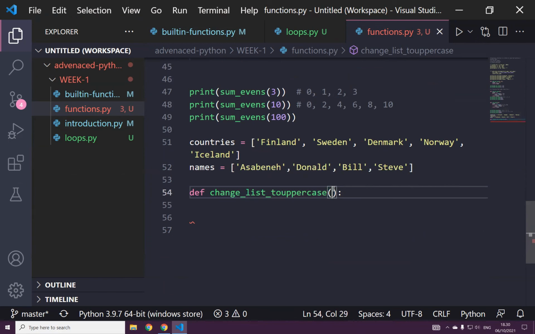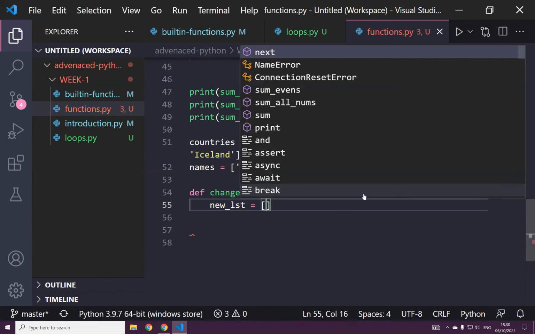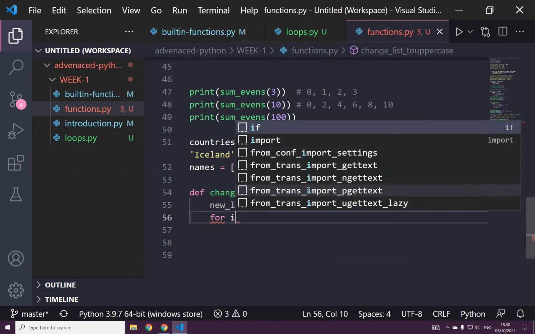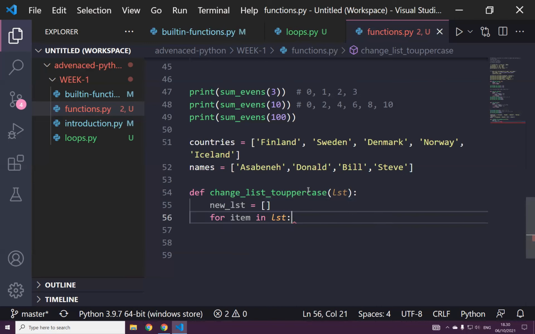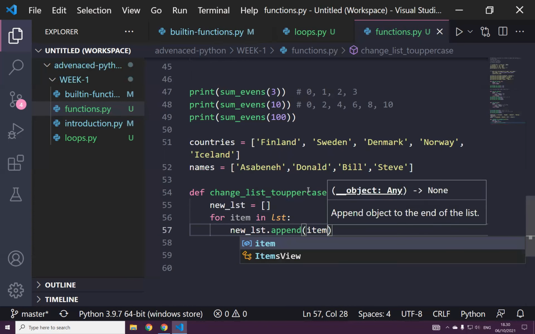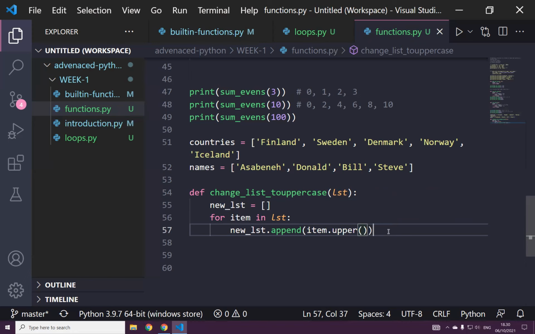So it should take a list. Then what we should do: a new list, empty, and then we can say for item in list, new list append, and while we append, item should be changed to upper. And then finally, we have to return the new list.